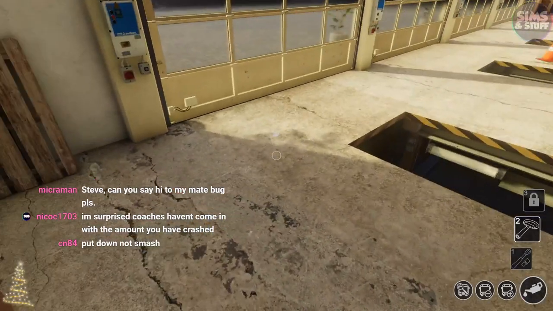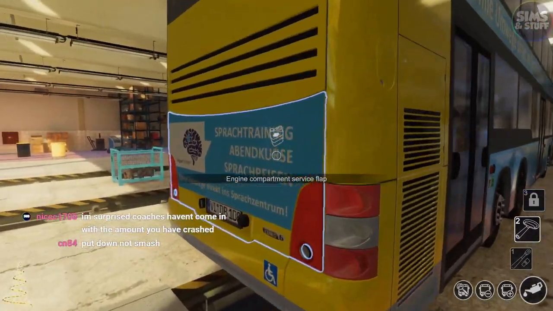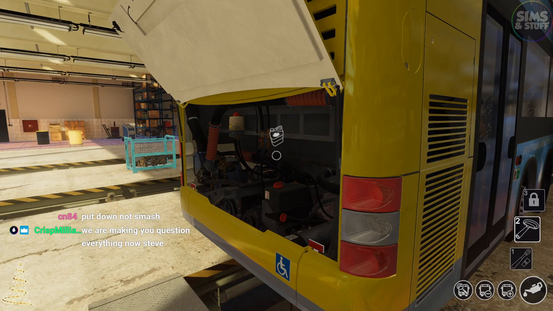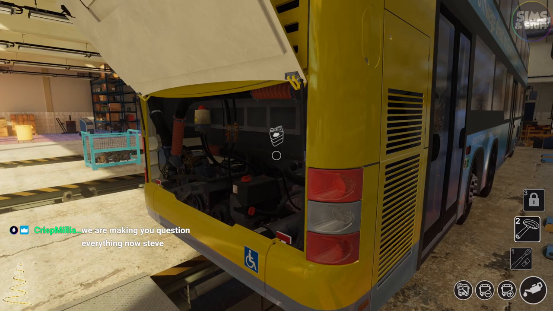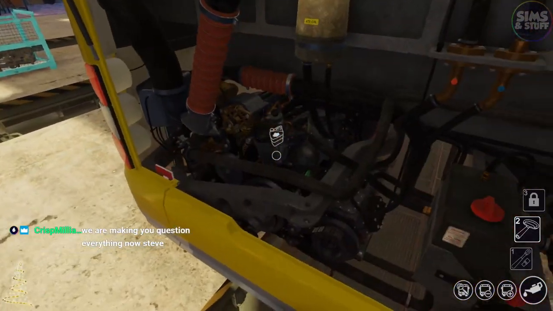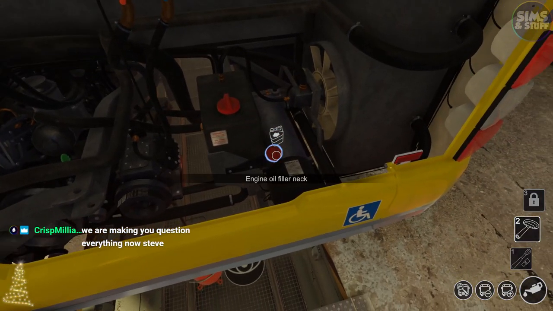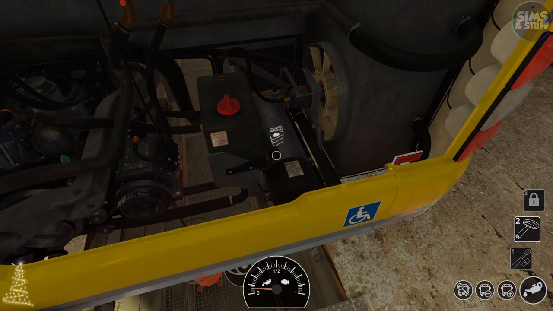Oh, engine oil. Okay. Surprised coaches haven't come in with the amount you've crashed. You're making me question everything. I question my life sometimes and where it went wrong. I don't know why I've just checked the engine oil there because I've just drained it. Engine oil filler neck. Okay. Let's put some in.